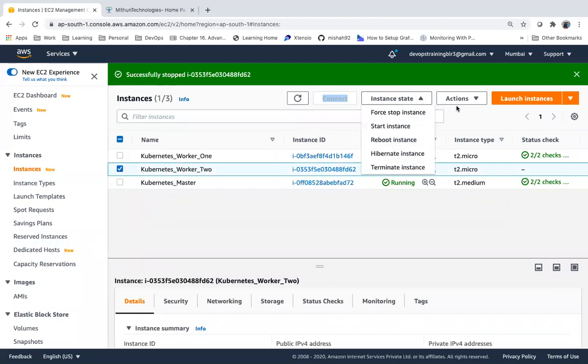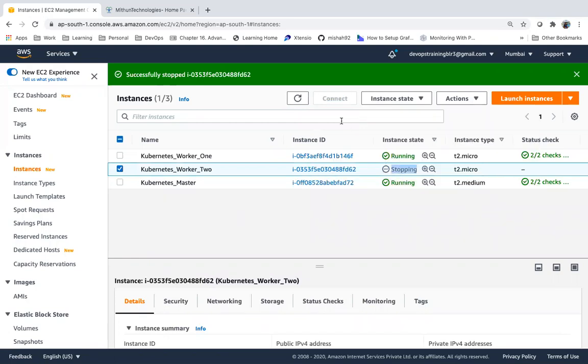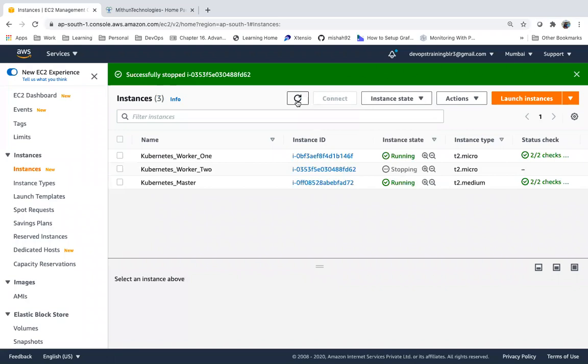If you want to change the instance type, you can. Once it is completely stopped, it is taking some time.